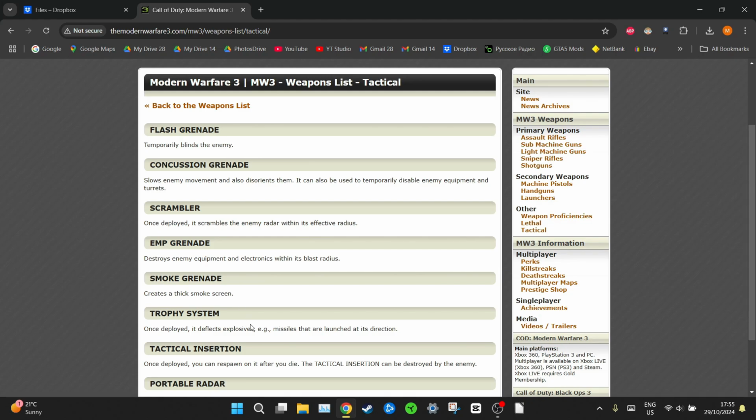Smoke grenade, standard smoke. Trophy system. I said this in COD Ghost Rant. What sane person would use a trophy system? Like, honestly, what does it even do? I want to read: once deployed, it deflects the explosives, missiles that are launched at its direction. Useless. It's a trophy system.